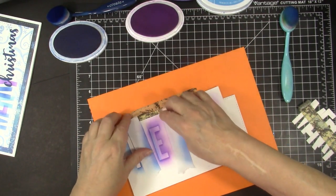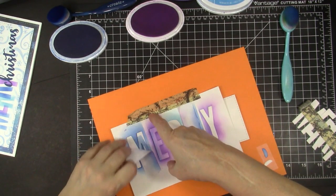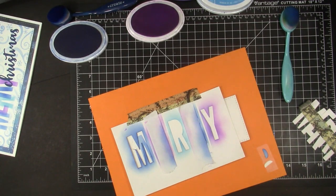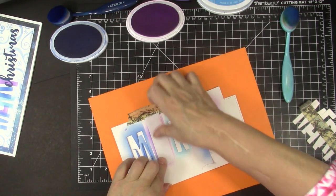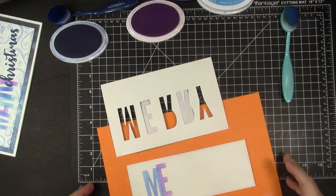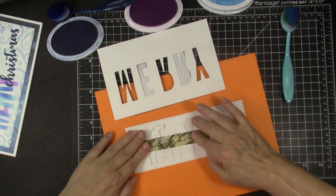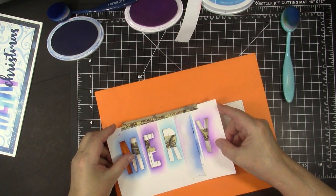And then we're going to do the first R. So mask those other ones off. I have a better mask over here. This one's starting to lose its stickiness after using it that many times. Okay, lift that up, put this back on. Move this to the first R.